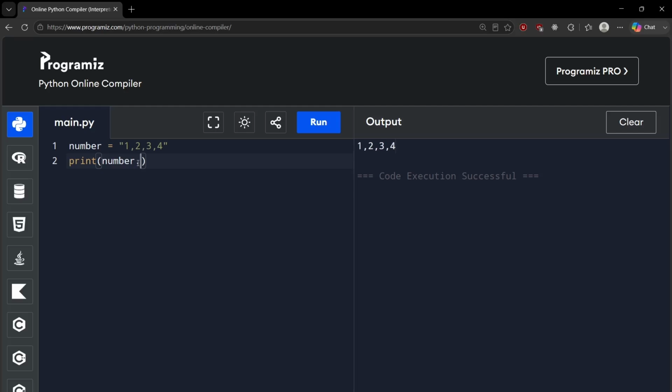I say split, and inside the parentheses I give double quotes with a comma, which says wherever you see a comma in the string, split the string. A split function always returns a list. In the next videos, I am going to cover functions, classes, and OOPs.